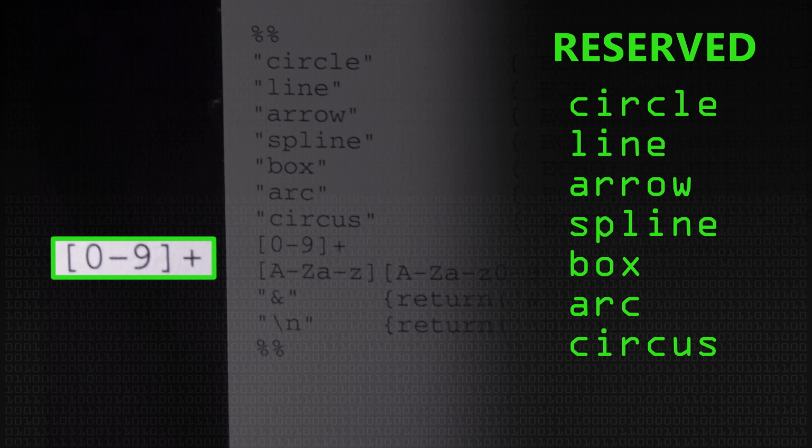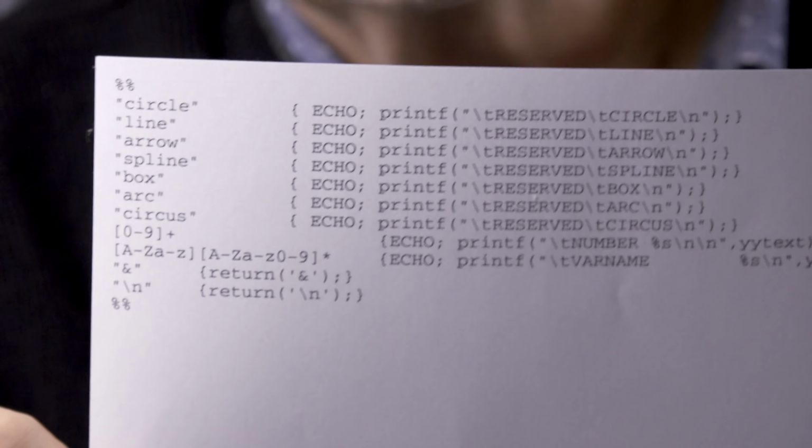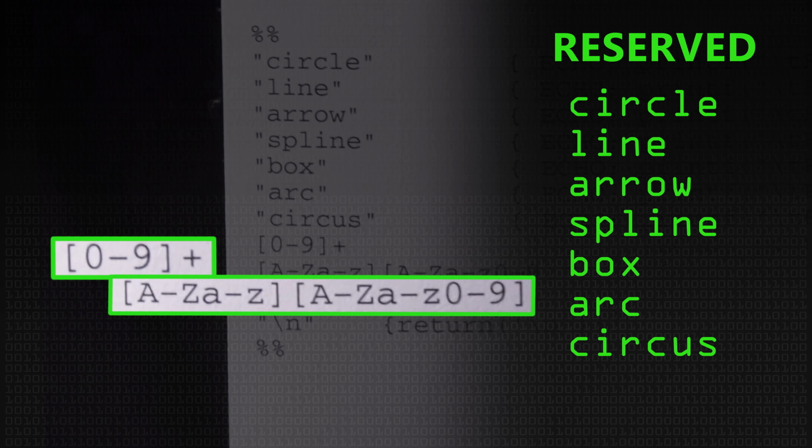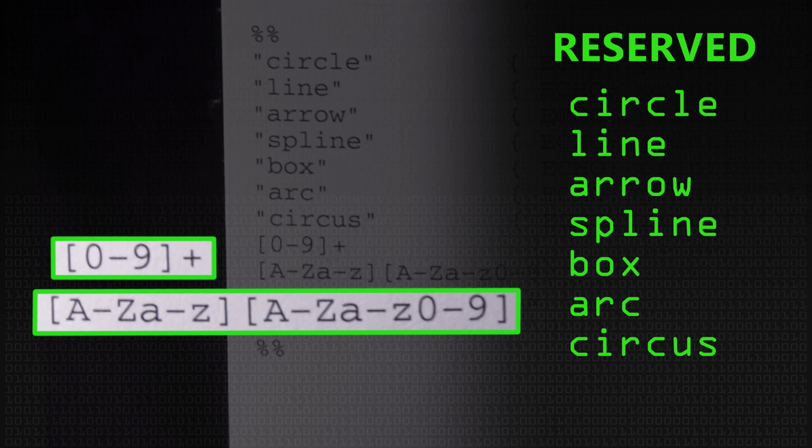If it won't match any of those, it keeps coming down, trying to use the next regular expression to get a match. And below here, I just give 0 to 9, in square brackets, plus. That's a piece of regular expression notation that says any combination of digits 0 to 9 in any order going on arbitrarily long. And those A to Z or a to z choices mean anything in that range. Literally those characters in however many combinations are possible.